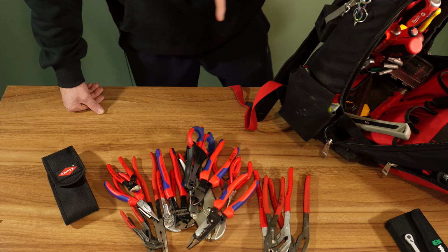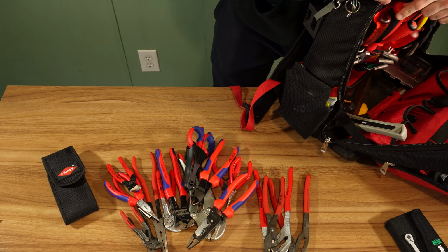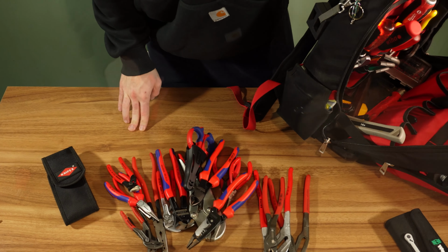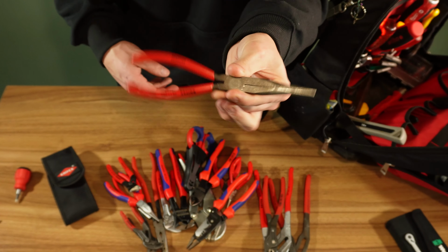Oh no, I'm missing a pair of needle nose here too. I have another pair of needle nose somewhere. I don't know where they are, though. Okay, I lied. I found them. These are the 3811-200s. These are the needle nose I use most often.